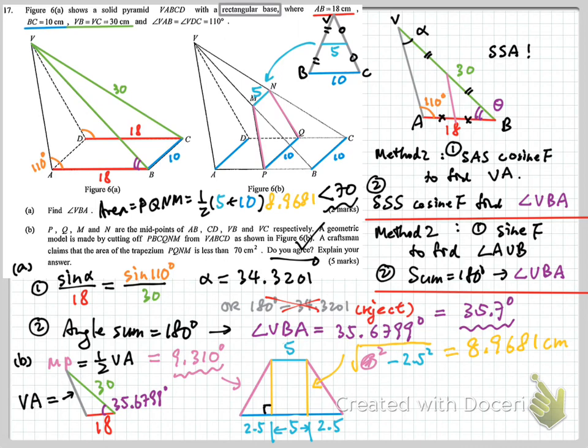Now, let's recap. The important thing in this question is to look at how long each line is, from the question. The method that I use is to color each line so that each line has a different color, and the same color corresponds to the same line. And I use the cosine formula and sine formula alternately to achieve the best result.